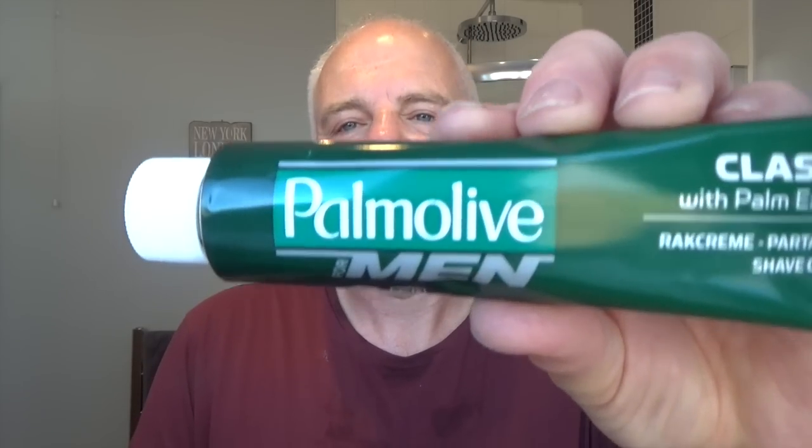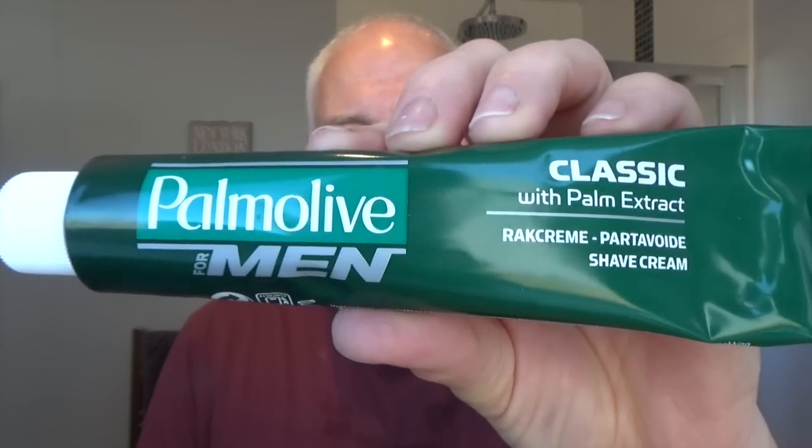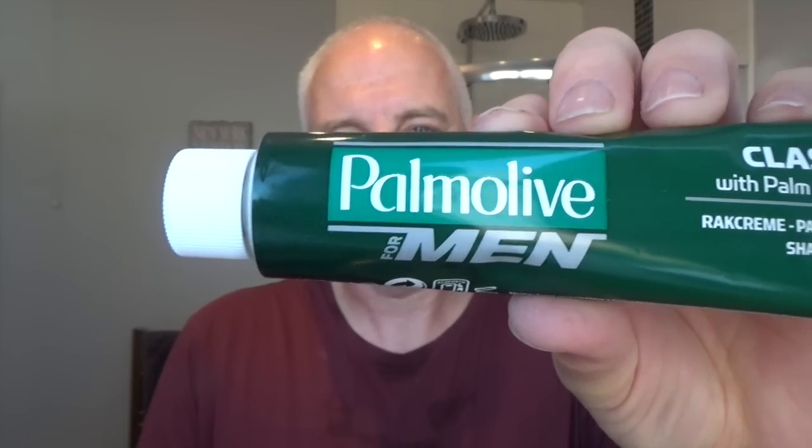The cream, you can pick this up in a lot of supermarkets over here. Sainsbury's have it. I would imagine you'll be able to get a similar sort of cream, or maybe even this, Palmolive. £1.99, so less than £2 for a tube of this, and this will last you a long, long time. It doesn't have the best ingredients list, but it works.